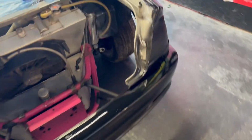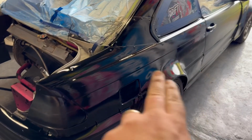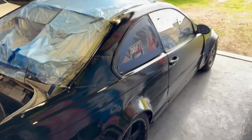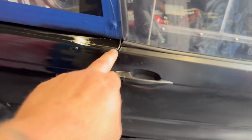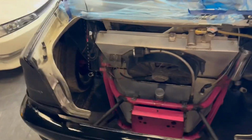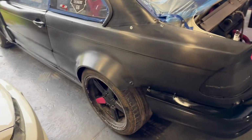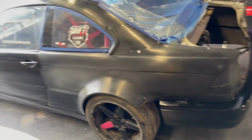I've just rattle canned the bumper, rattle canned the quarter. It looks better because basically there's just pink livery going on here and chrome lightning as well. So I just want it to look a bit shinier basically for him. So the split is actually on this door here. So it's pink forward from there, and then there'll be pink shards which come out, and then you've got the Mr. Plough which goes down the side. So yeah, if I can get it looking better before we put the wrap on, then that's what we need to do. So gonna mask up this side, paint this rear quarter quickly, and then go from there.